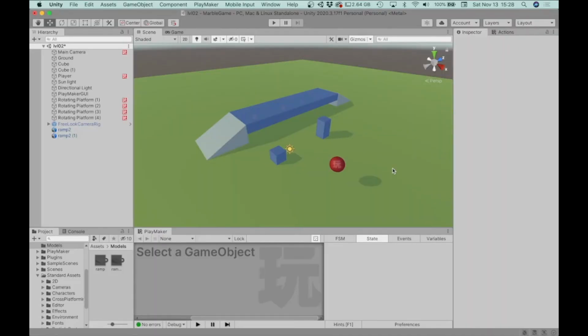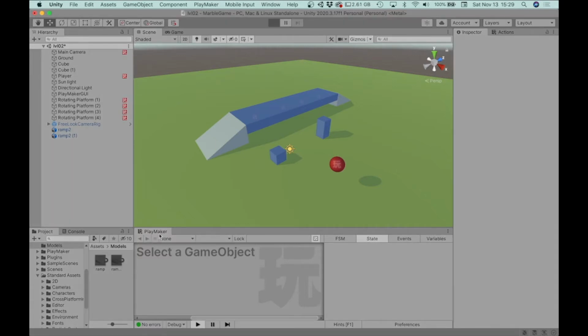Inside my sandbox game in Unity, I've set up a couple of ramp objects that I created in Cinema 4D, and then I brought them into my assets folder. I have a models folder inside of my assets folder, and I dragged those ramps into it. I had saved them as FBX files.